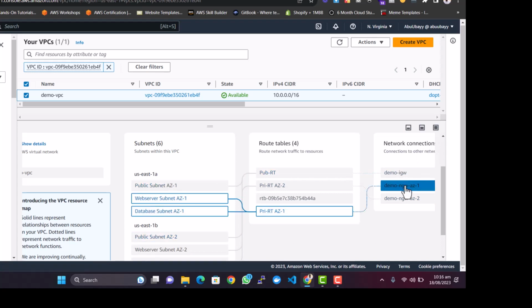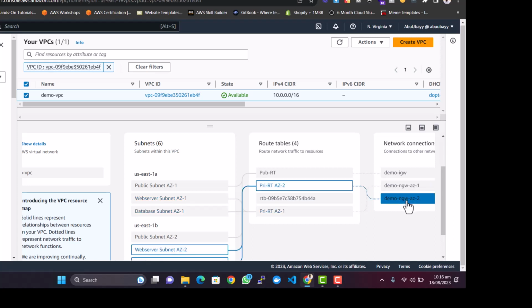We have the demo NAT gateway AZ1, which is connected to the private route table AZ1 and to the web server AZ1 and database subnet AZ1. And we have the demo NAT gateway AZ2 connected to the private route table AZ2 and the web server subnet AZ2 and database subnet AZ2.